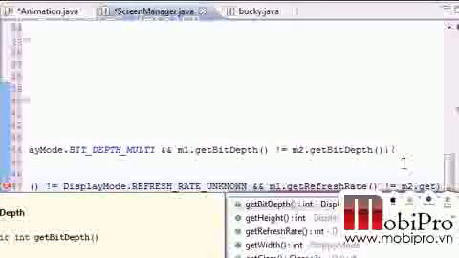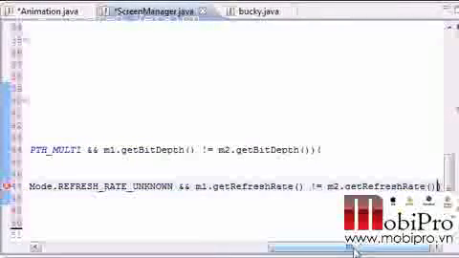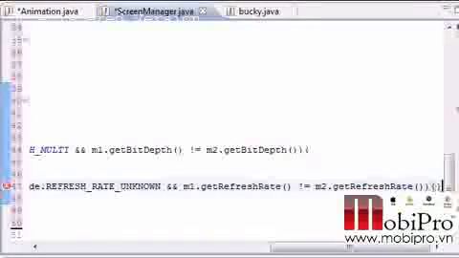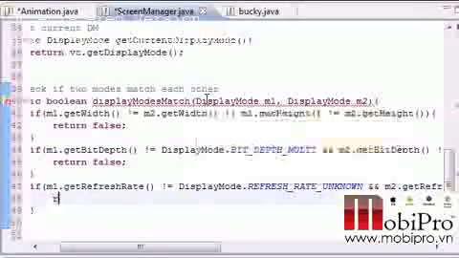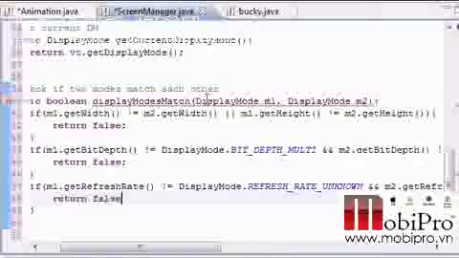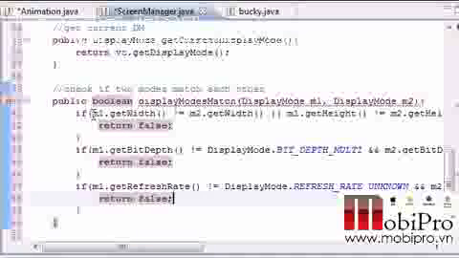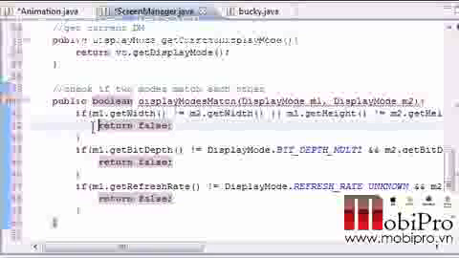See, that was really long, and this is like the worst part of these tutorials, I promise. Return false. So now that we have all those weird tests that we need, and you actually need to type it in just like that, because when you work with resolution, bit depth, and refresh rate on your computer, they have a bunch of weird things that you really only do once, and no one actually really learns them. They just copy them from other people.